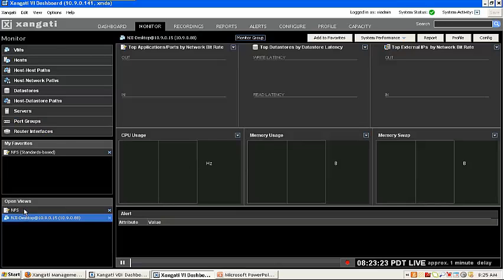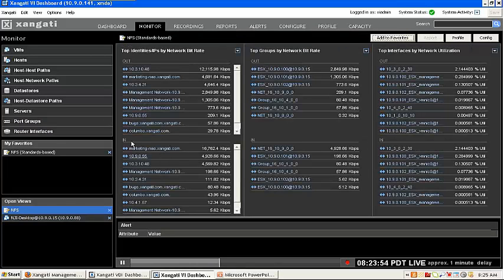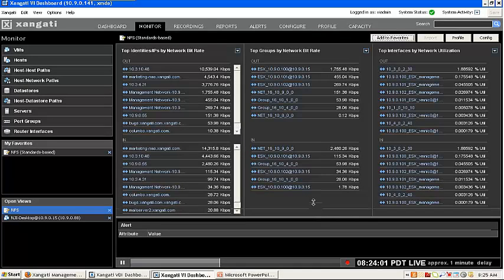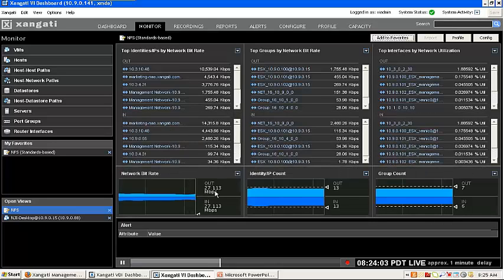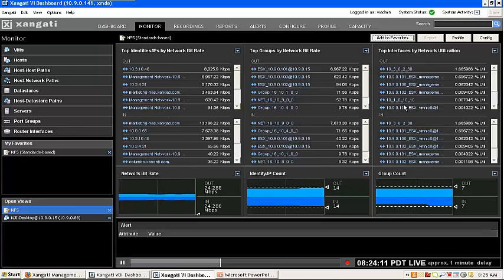We could drill in to a particular item and it'll populate with exactly what this particular item is doing. We could look at a protocol, for example, like NFS. Here's all of the things that are using NFS inside my environment. And I can skinny this up a little bit, and we can see what the total NFS bit rate is, the number of things using NFS, so on and so forth, even which interfaces the traffic is flowing across.